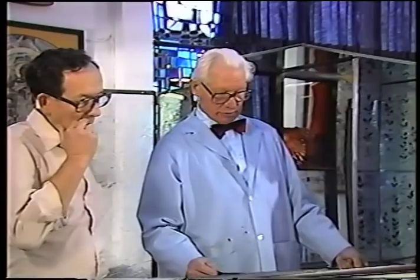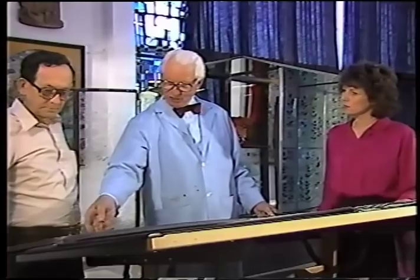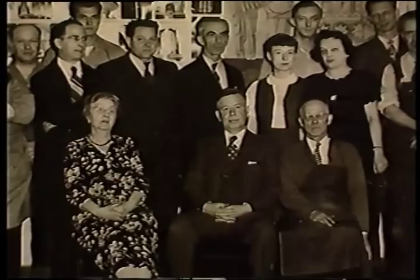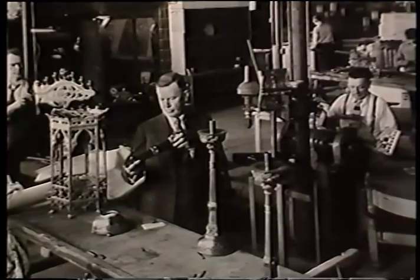Through our generation, we're showing the next generation what the last generation was, and we're extending the life of decorating projects for decades, if not generations, to come. For Conrad Schmitt Studios, the commitment to excellence is almost a century old. It was in 1889 that the studio was founded.